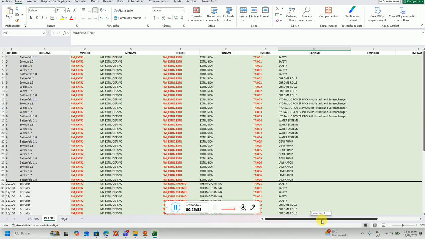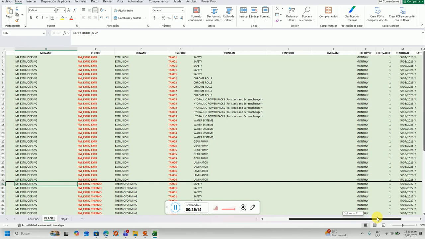Let's see. Safety, in this phase, in this plan, is the task name; it is the same task name, but in this phase, in this same plan.